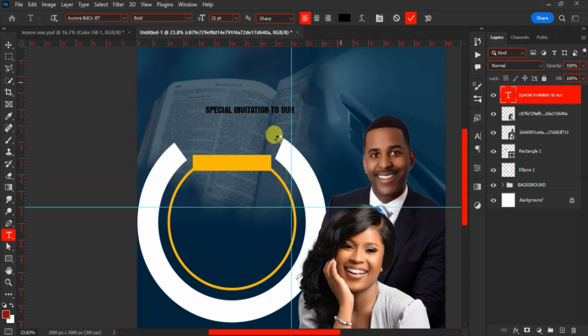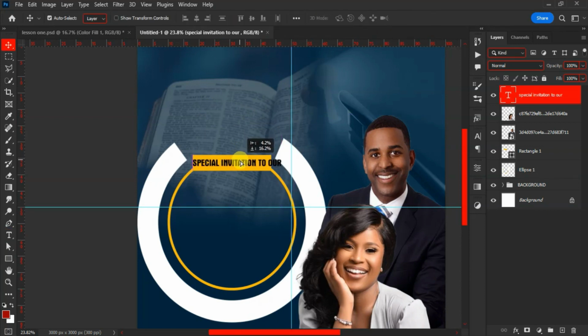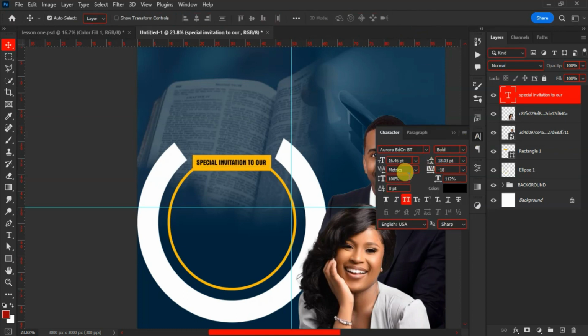I'll position this beautifully on the yellow rectangle, something like this. Then increase the width of the special invitation to, let's say, 125. We then position it in the rectangle to look more beautiful.